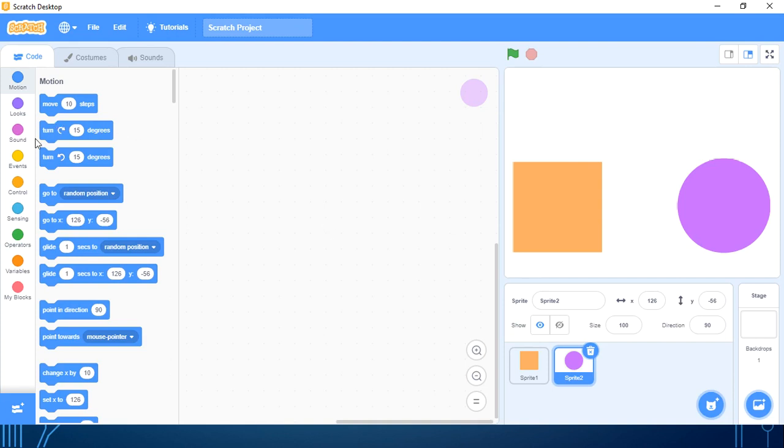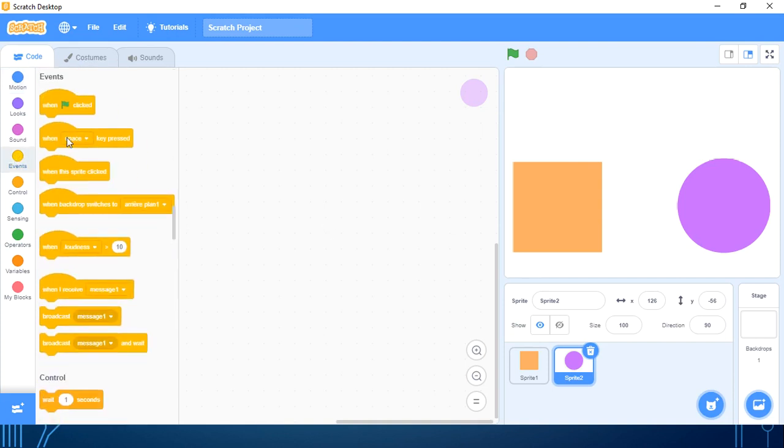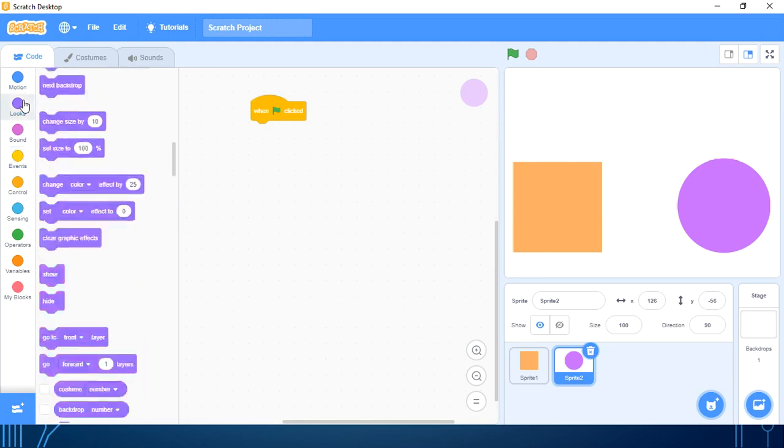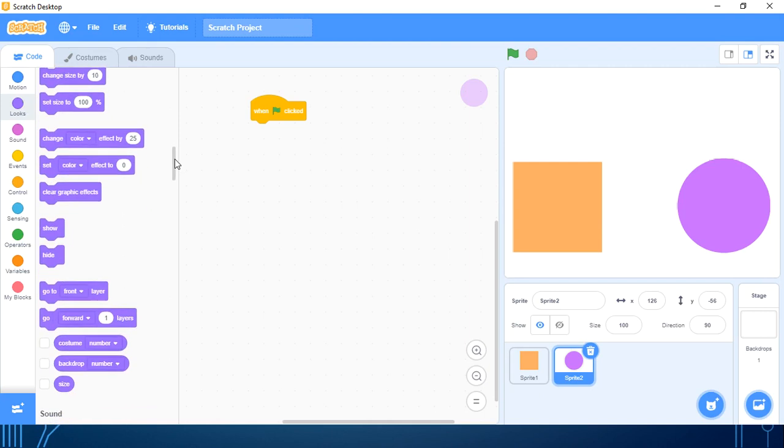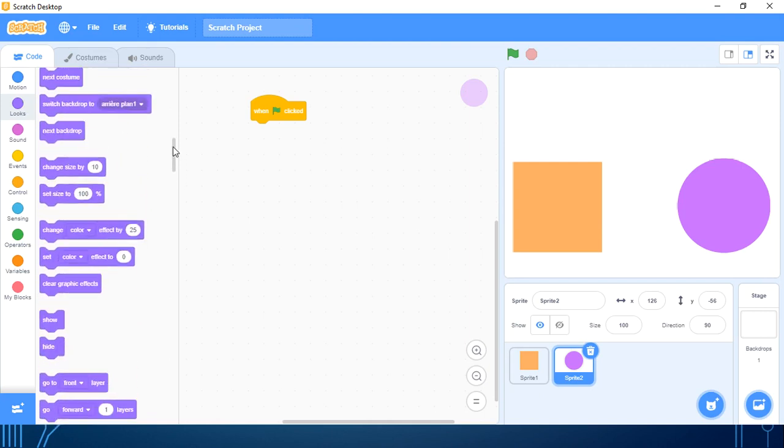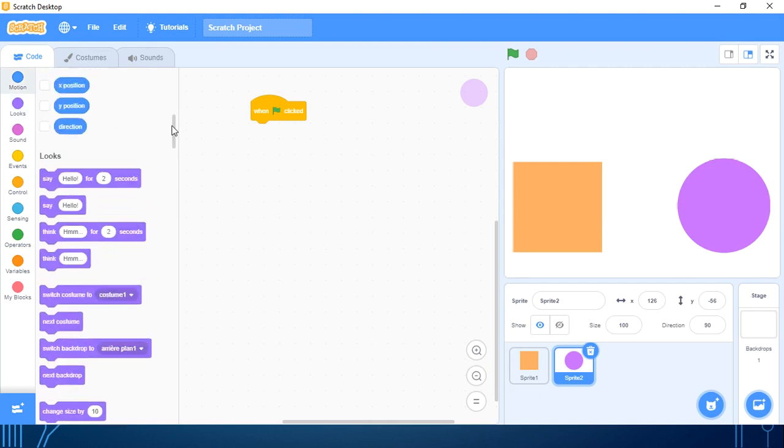So we take the when clicked, and they ask us to clear the graphic effects. Let's look for clear graphic effects.